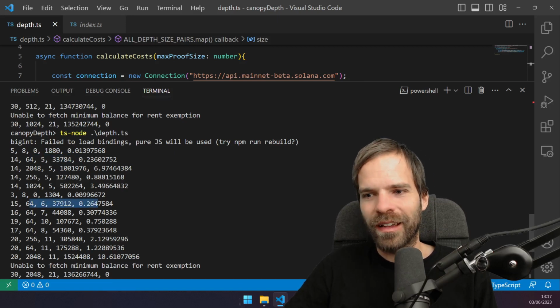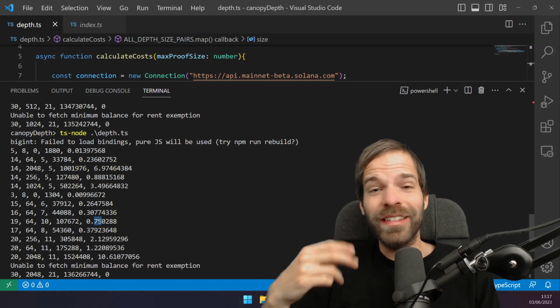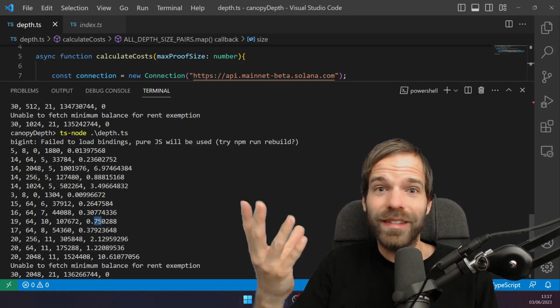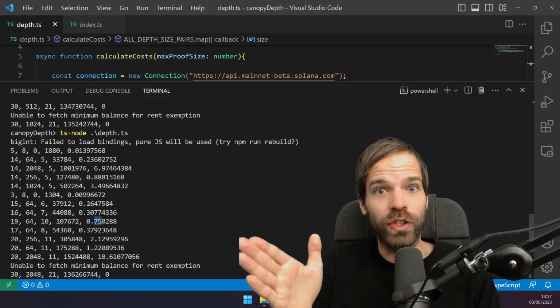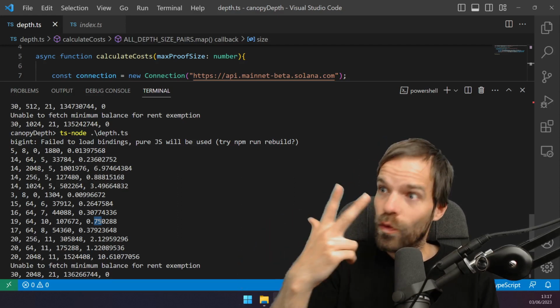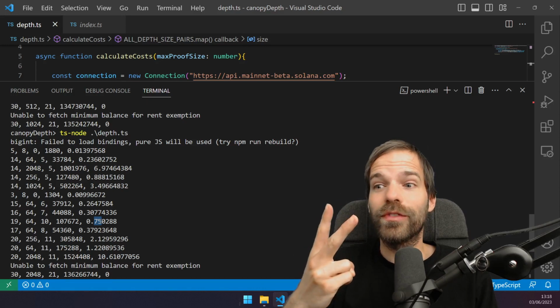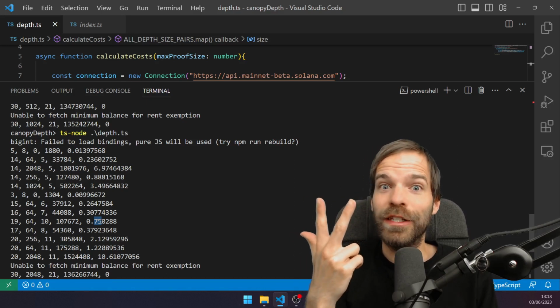Then once we get like way bigger, 19, we can have a canopy of 10 and also just pay 0.75. So, I mean, this is a three-way trade-off. That's what makes this so complicated to pick good values here, because it's a three-way trade-off. How many concurrent writes? How big is the proof size? And how many NFTs do I want to mint?